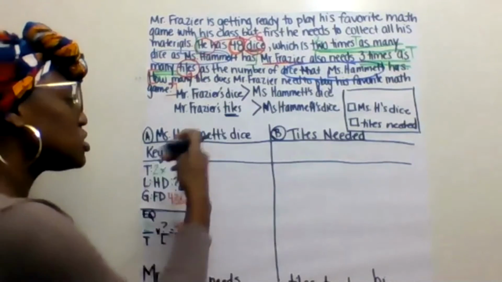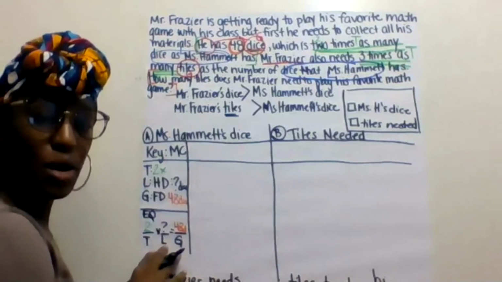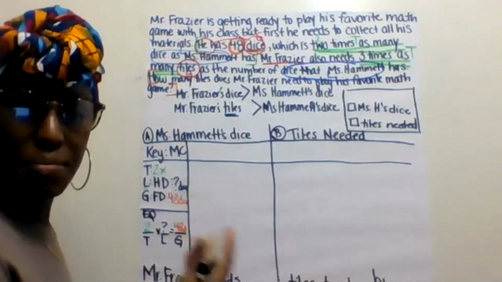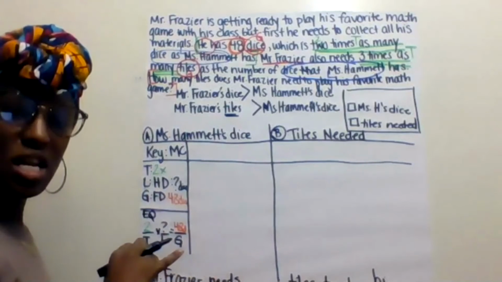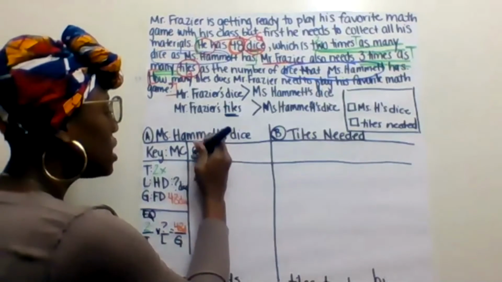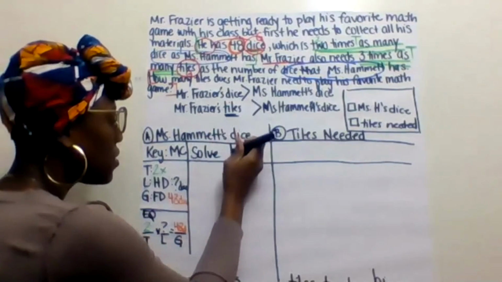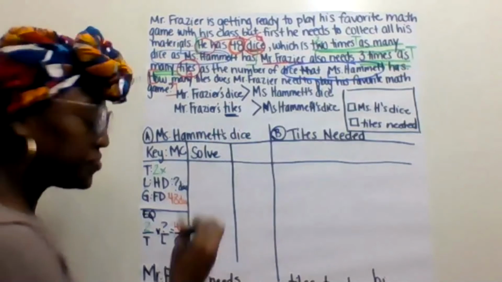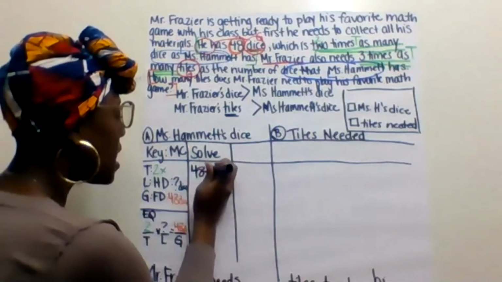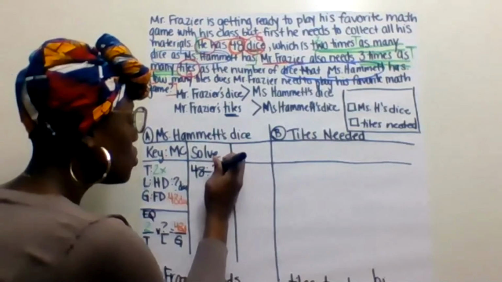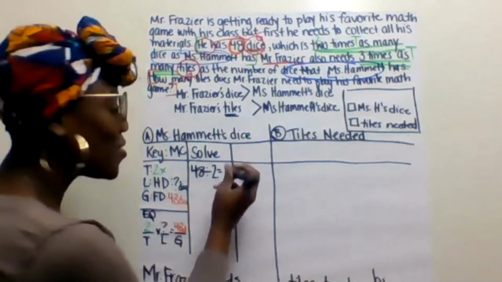So tell me, what would be a new sentence? This is the number sentence that we have when we're filling in the blanks for the equation, but we need to manipulate this equation to help us solve. So what equation would you write to help you solve? 48 divided by 2, nice, equals our question mark.